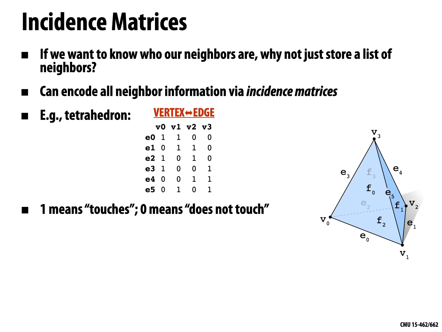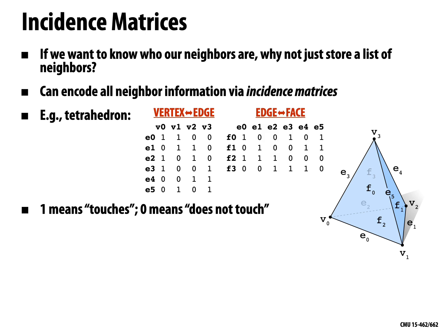Does that do it? That gives us a pretty good sense of how things are connected up, but it doesn't tell us one thing: if I have 3 edges that make a loop, is that loop actually filled in by a triangle, or is there a hole there? Is there a boundary there? So to make that clear, I'm also going to store another matrix, the edge face incidence matrix.